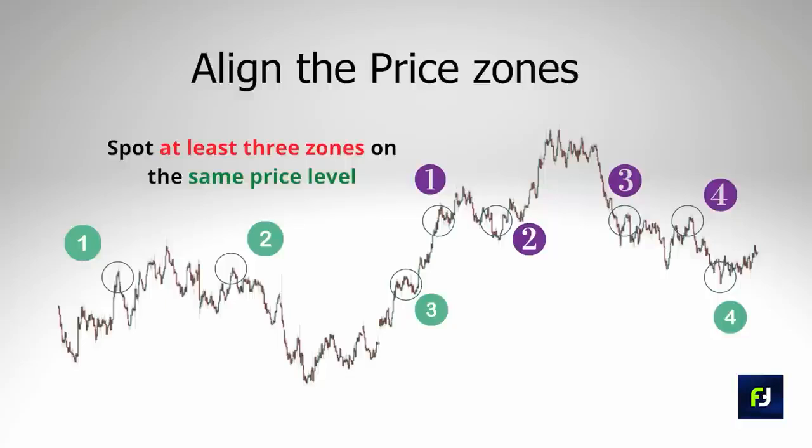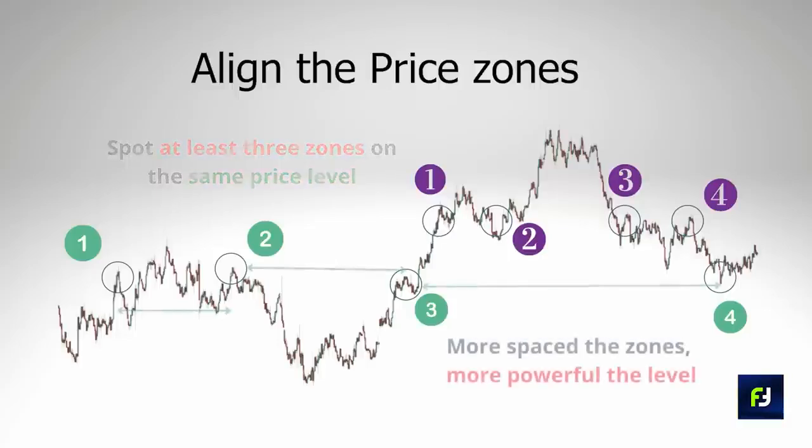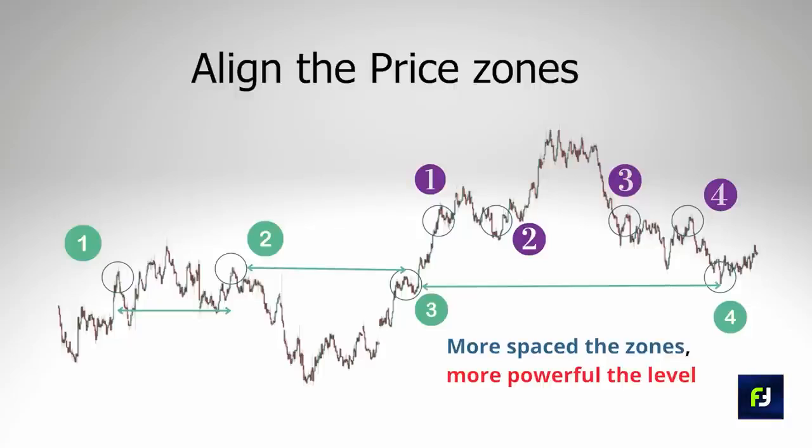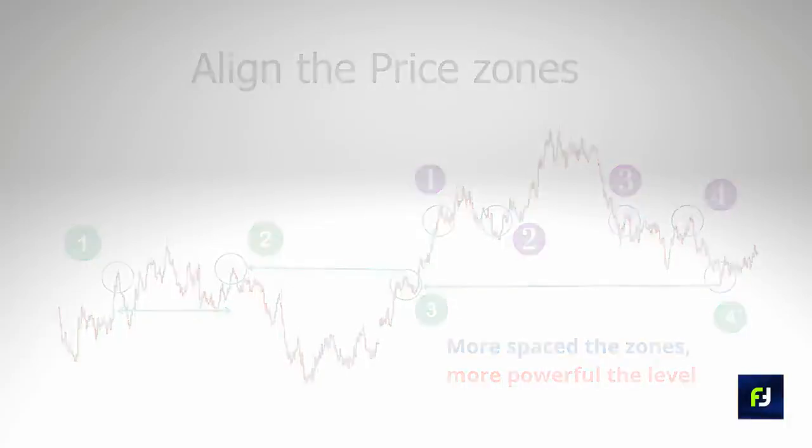But a critical point to note while identifying these price action zones is to make sure that these price zones are well spaced in time, meaning there should be a good time difference between the 2 levels spotted. The more the distance between the 2 price action zones, the more powerful the support resistance identification, or we can say the support or resistance is a major price level.